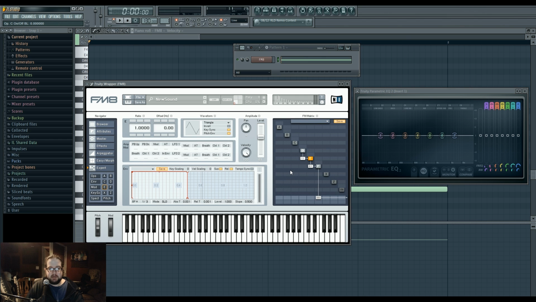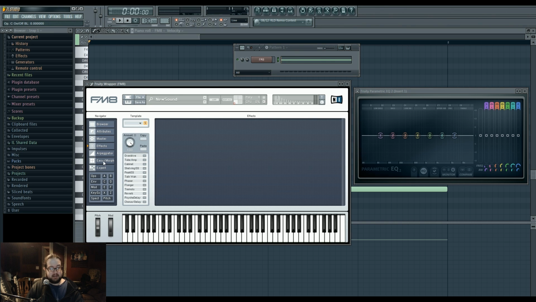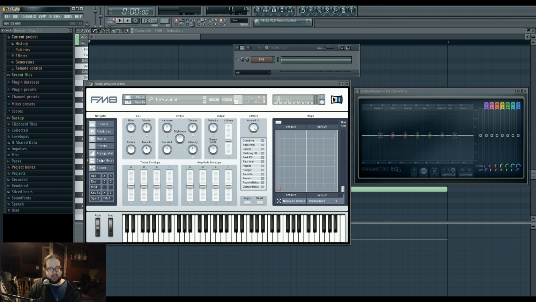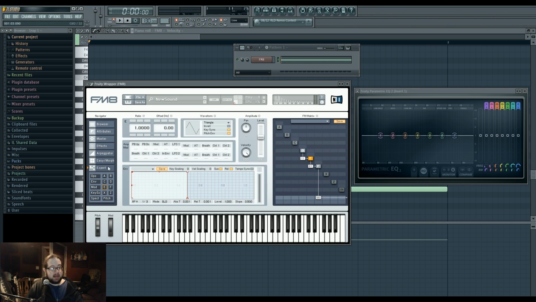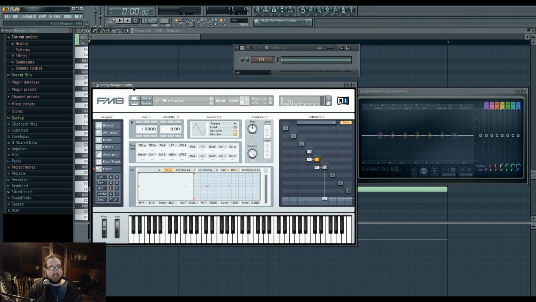Pretty much everything that you can do in terms of FM routing in FM8, you can do that I did in Citrus, you can do in FM8. There are some things that FM8 can do that Citrus can't do, and there are things that Citrus can do that FM8 can't do. It's my personal opinion that Citrus is a better FM synth. However, Citrus doesn't have all these crazy effects built in and this morphing business, which I don't even know what that's about. Be honest. So if you're using FM8, how do you modulate these things?